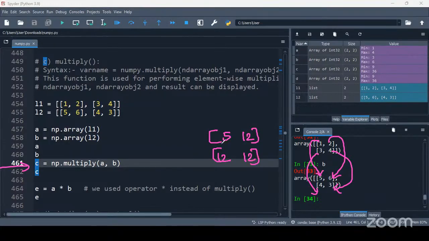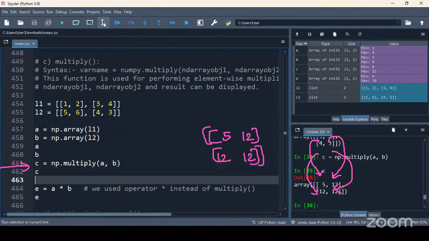So this will be a two-dimensional array returned as output. Let me execute and cross-check. See, is that the same? Yes, 5, 12, 12 and 12.